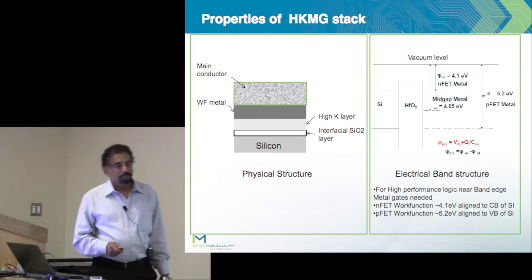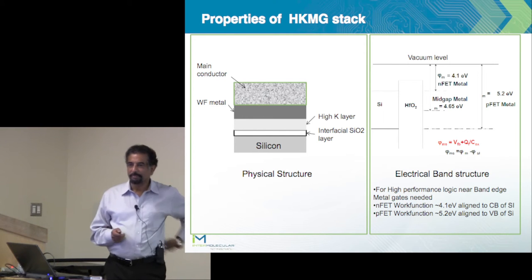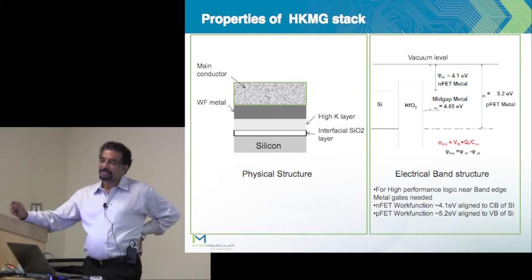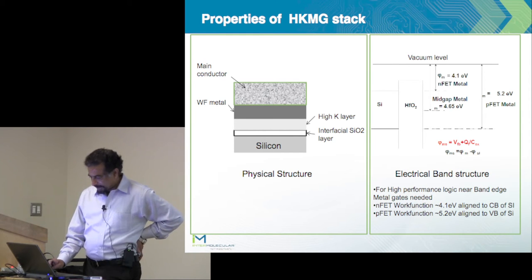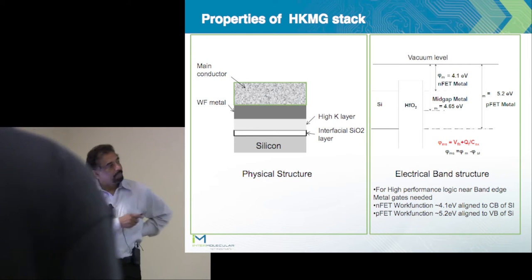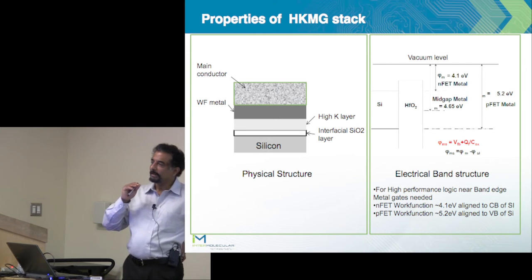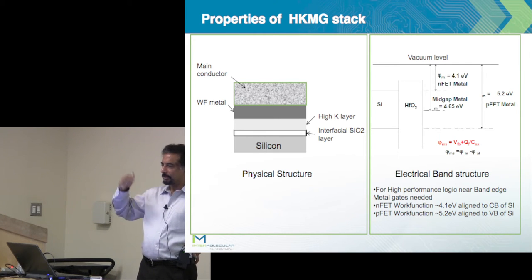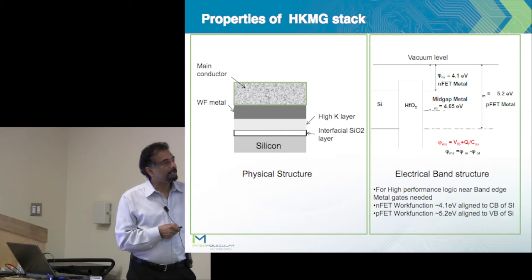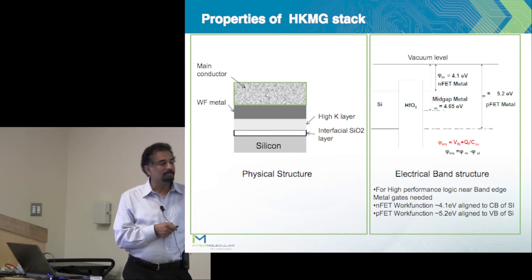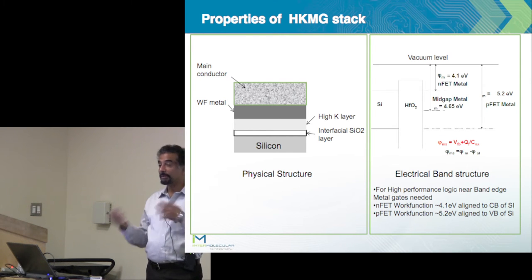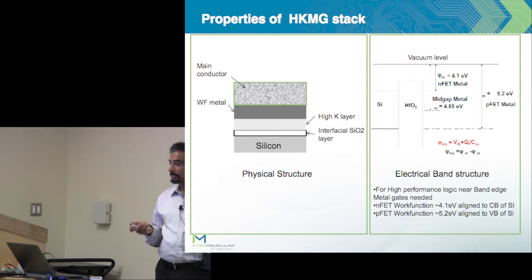As we talked about, let's go back and think about it. I told you there's this work function metal. The nice thing about polysilicon when you had N and P channel is you could dope the poly N or P and change its work function by changing the doping level. You really need that for the N and P channel, because for the N channel, you need a work function of about 4.1 eV, near the band edge of silicon. And for the PFET, you need something which is 1.1 eV away, so you need 5.2. If you used N plus poly and P plus poly, you got that, but you can't use N plus and P plus poly here.